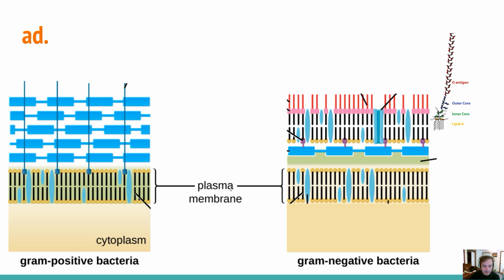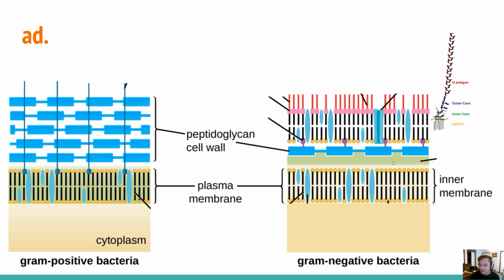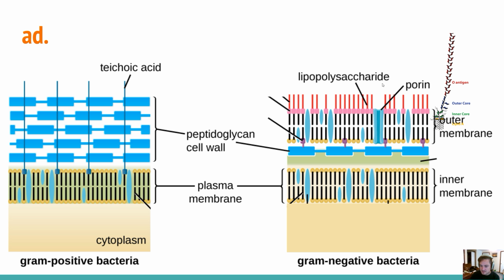Just to review, both have plasma membrane, both have the peptidoglycan, the thick one on the gram-positives, and then the gram-negatives also have this outer membrane too. Other thing to note is that there's a teichoic acid for the gram-positives. So I think the gram-negative LPS, endotoxin, is way more important to remember. But remember, the gram-positives also have a teichoic acid. So like I said, lipopolysaccharides, LPS, and here's the structure there. So O antigen, and then the lipid A. Lipid A being the thing that your body's going to react to violently in some cases. And then porin is another thing to know. That's a channel you can push things through, and that's in the outer membrane.